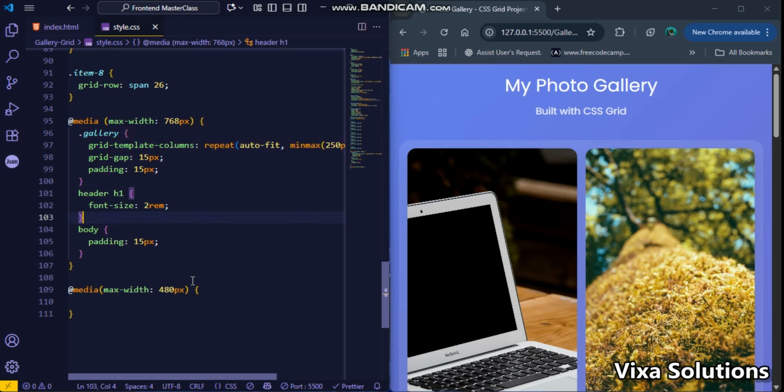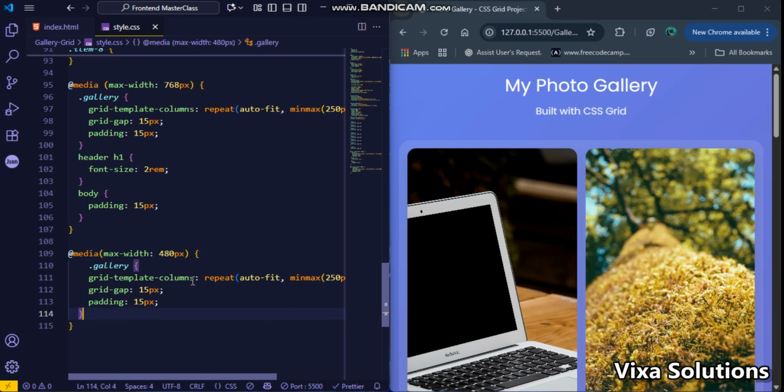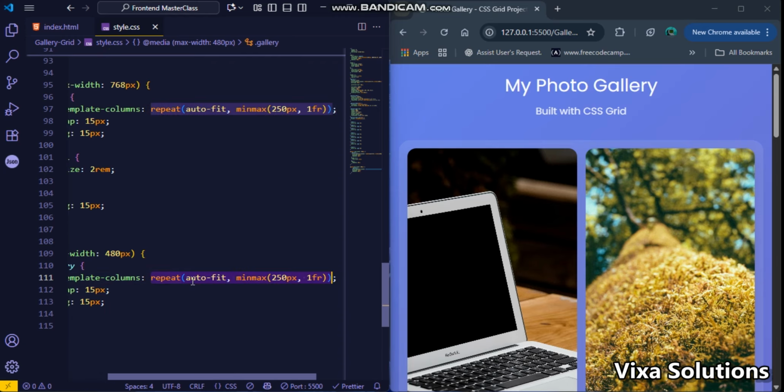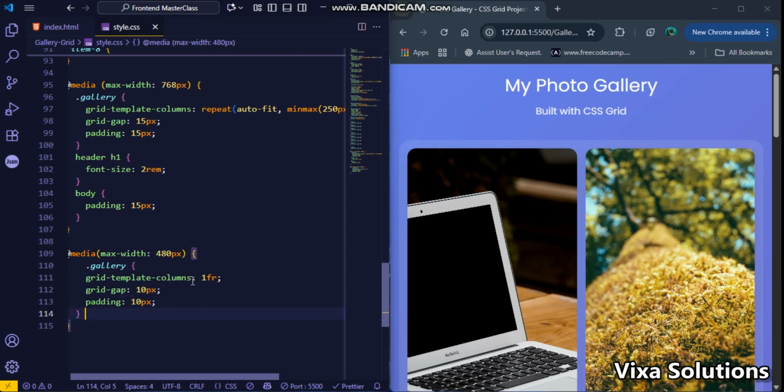Okay. So we don't want a repeat, right? We want a single column. So all we need to do is 1fr. Okay. And the gap, let's reduce it to 10, and also the padding.